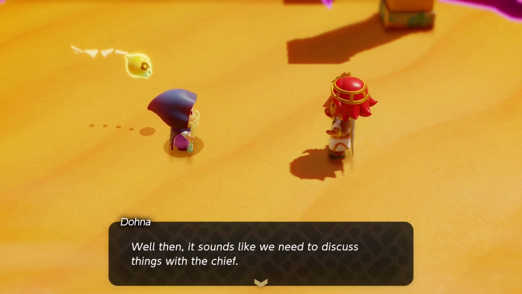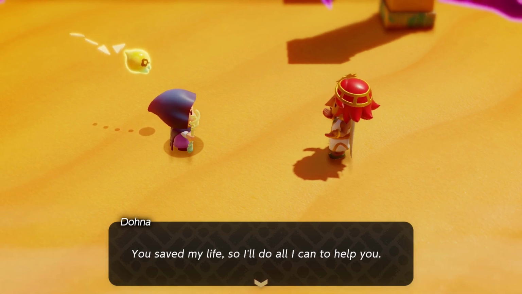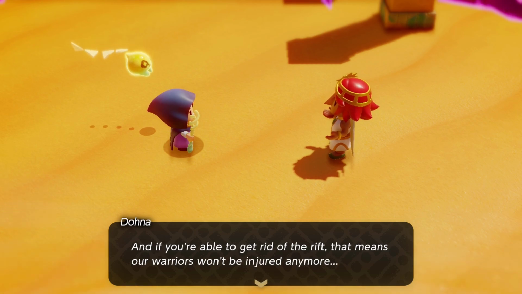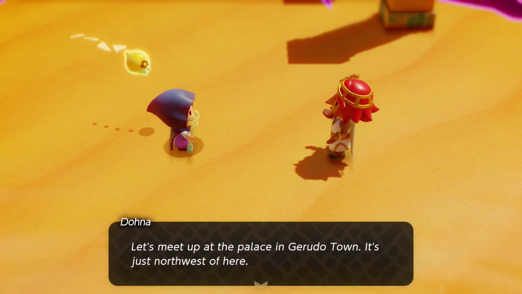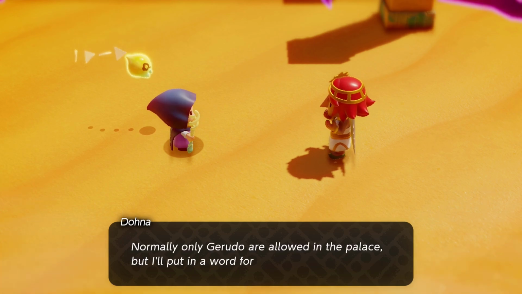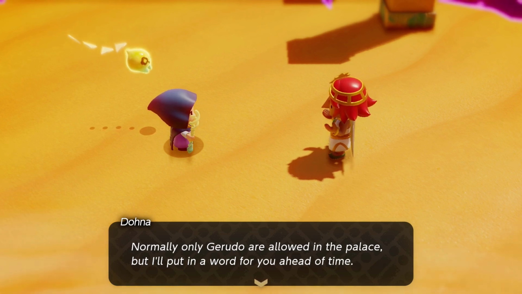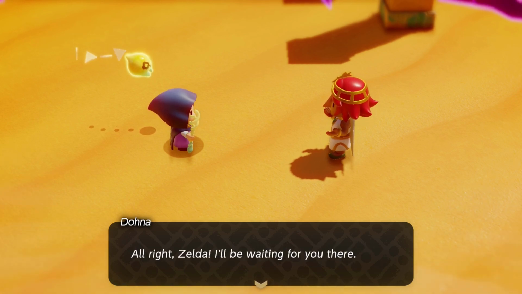Well then, it sounds like we need to discuss things with the chief. You saved my life, so I'll do all I can to help you. And if you are able to get rid of the rift, that means our warriors won't be injured anymore. Let's meet at the palace in Gerudo Town. It's just northwest of here. Normally only Gerudo are allowed in the palace. I'll put in a word for you ahead of time. Alright, Zelda, I'll be waiting for you there.